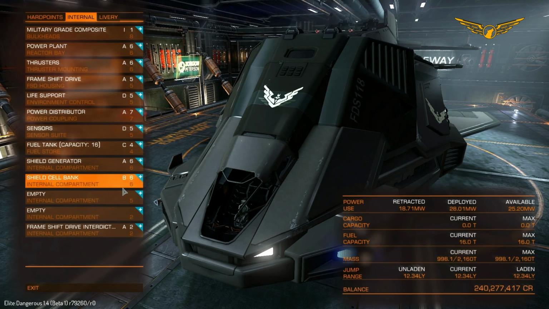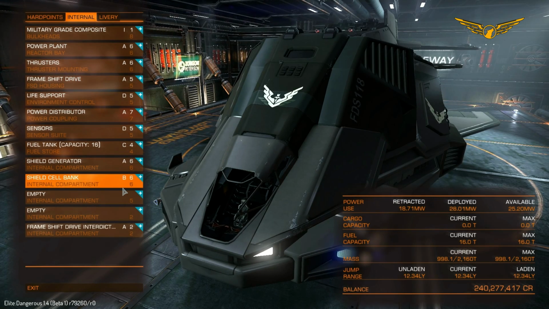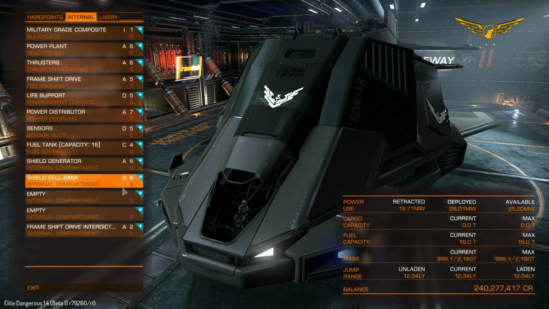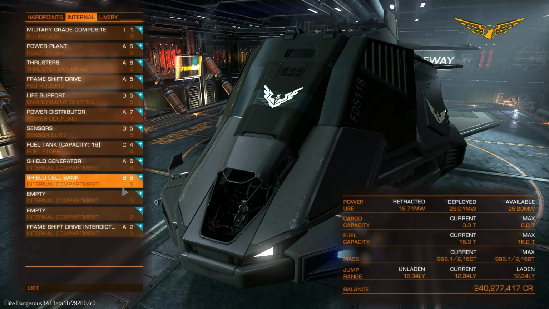And the shield cell banks I always leave at rating B, because with the rating B you get more charges, but each charge actually boosts your shields up a little bit less than in the A rating. So I get more charges but less out of each charge, and that's the way I prefer it. I always prefer to have more uses of something.